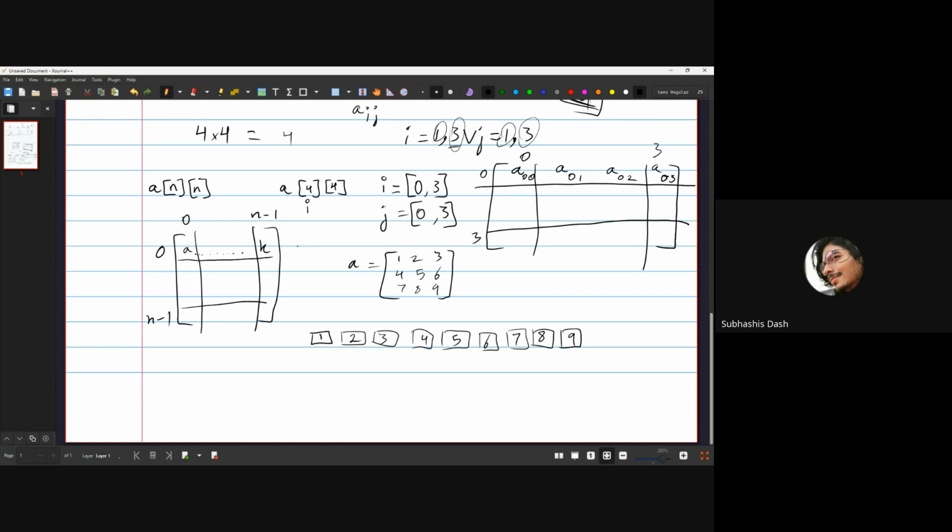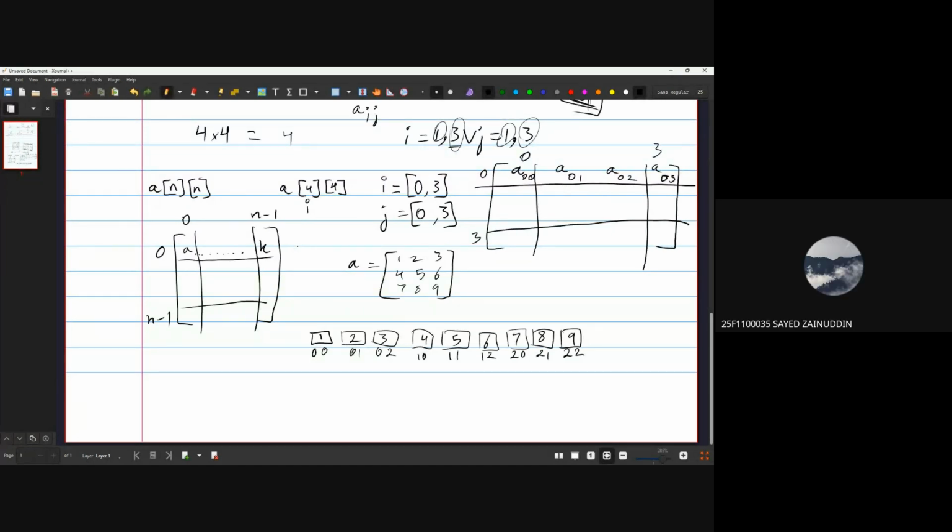Okay, so now tell me, what is the coordinate of each of these elements in this matrix? 0,0, 0,1, 0,2, 1,0, 1,1, 1,2, 2,0, 2,1, 2,2. Correct?